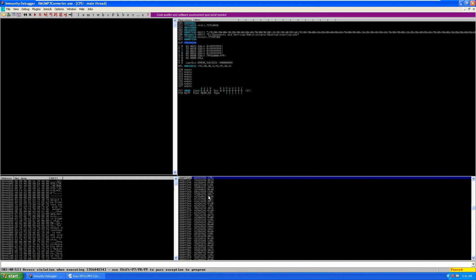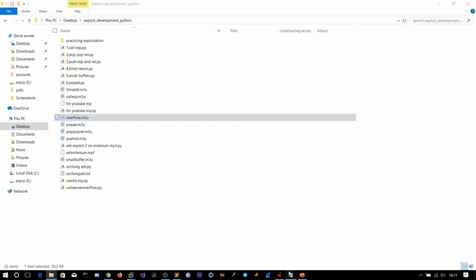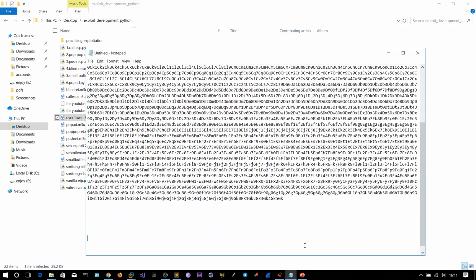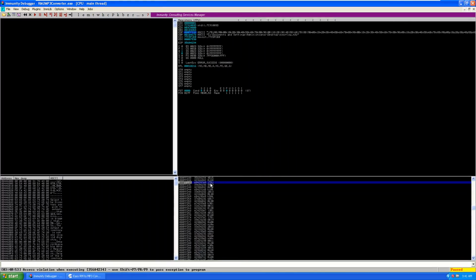EIP points to this address. Sorry, ESP points to this, which is J7 capital B J. Am I right? Yes. And take a look at EIP also, which is capital B J small j cap 5.